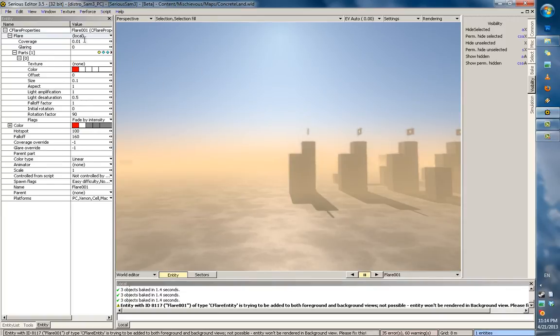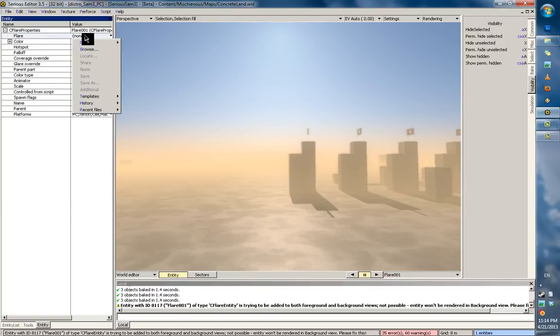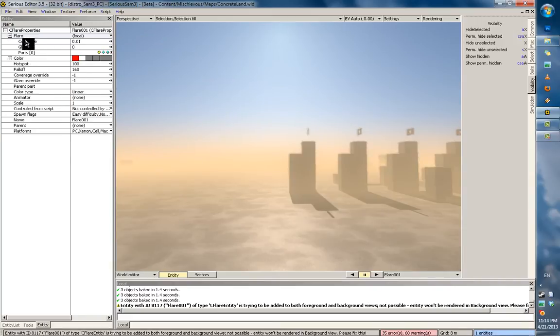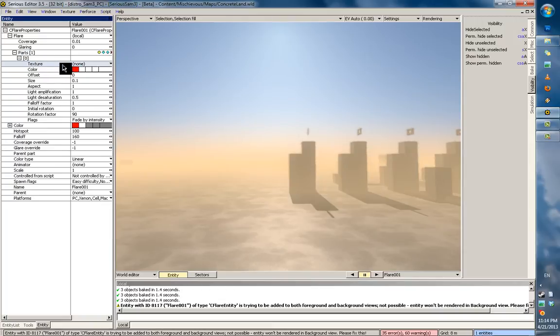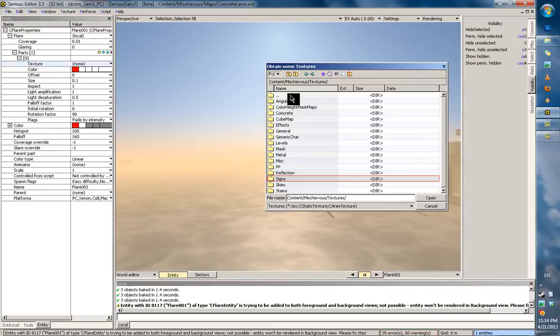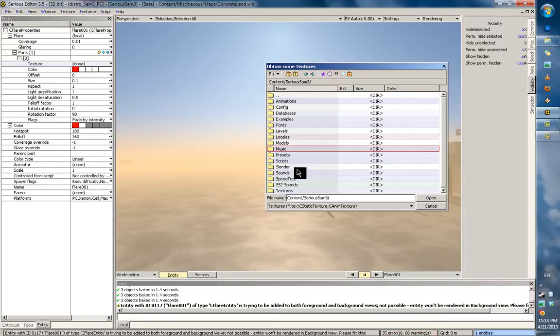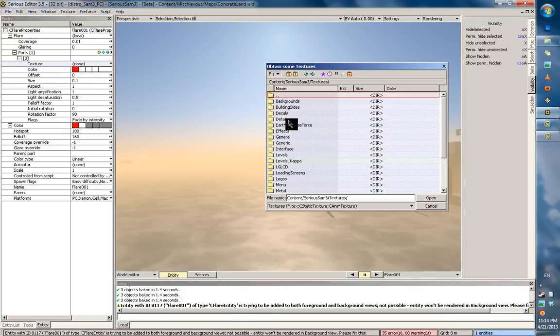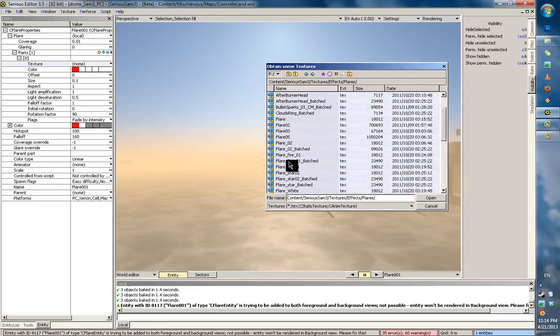So to create your own flare, go to None, and instead of Browse, go to New, see Flare Configuration, and just start adding parts. For textures, you can find some nice ones in the contents here, some free textures, effects, and go to flares.